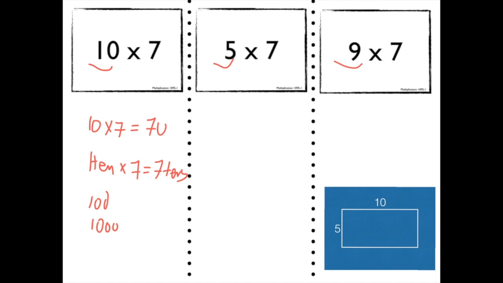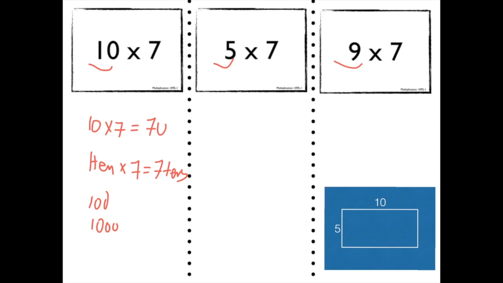This mindset, this way of thinking about it as 10 times larger, 100 times larger, 1,000 times larger, and being able to build that pattern is going to be much more beneficial for them in middle school when they're working with decimal numbers and fractions than simply relying on adding or removing or counting zeros.